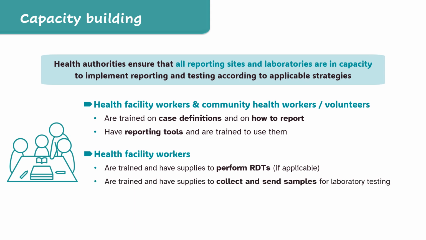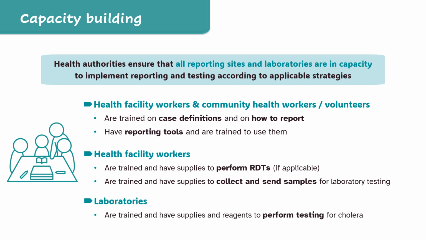They also make sure that health facility workers know how to collect samples for laboratory testing and have the necessary supplies on hand and know where to send the samples for testing. Lastly, health authorities make sure that laboratories expected to perform cholera tests are adequately trained and have the necessary supplies and reagents on hand to perform cholera tests, and that they know how to report test results.